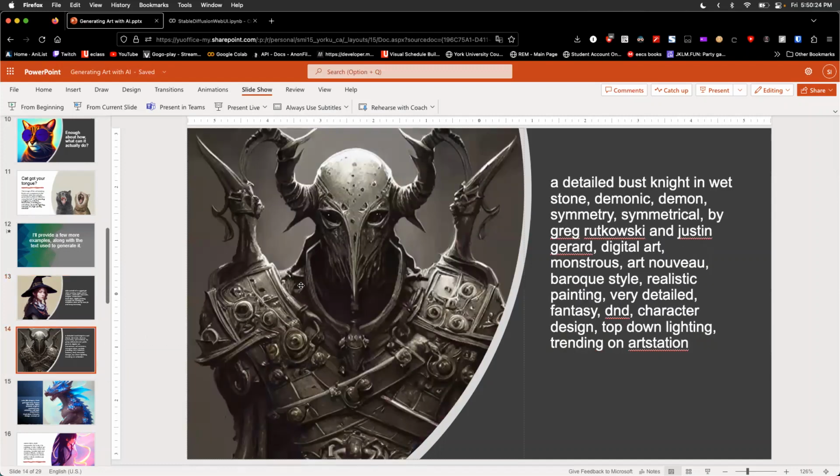Now this is of a detailed bust knight in whetstone, demonic, demon, symmetrical, by Greg Rutkowski. Now this tag by Greg Rutkowski, okay, I'm not sure if I'm butchering his name, but his tag is really widely used because he makes some ridiculous fantasy art of absurd proportions.